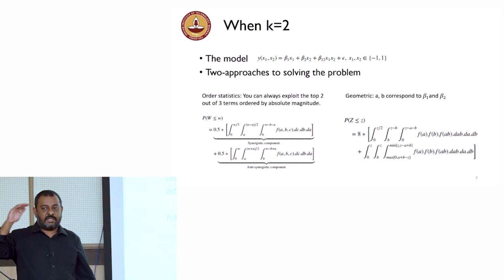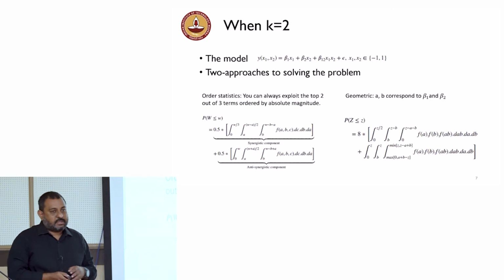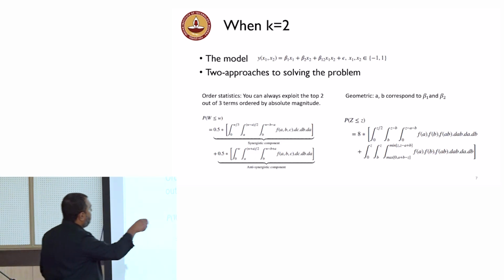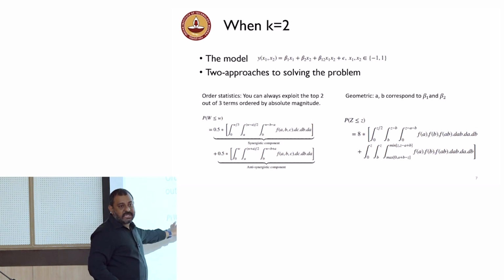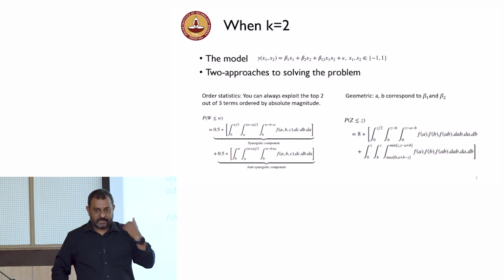Maximum magnitude. So rank order the 3 betas, and then you'll always take the first 2. So the second you start thinking of it as top 2, you're already getting into the territory of order statistics, right? Where you're saying the top k. And so that's essentially the strategy that you'll follow. And if you were to follow that strategy, we come up with 2 different ways in which you can quantify the density function of the max of y of x1 comma x2, following a strategy where you always choose to exploit the top 2, and the third one goes for or against you, right?